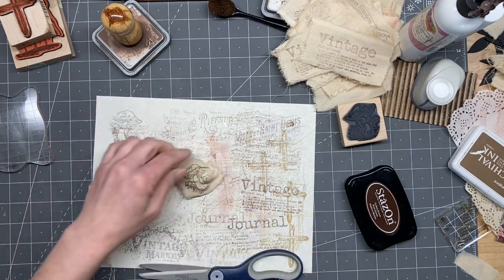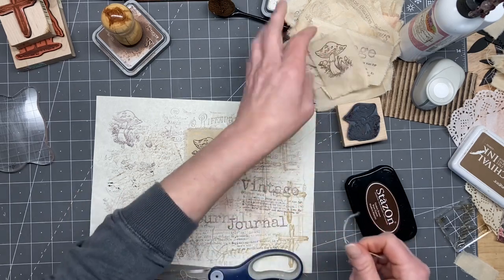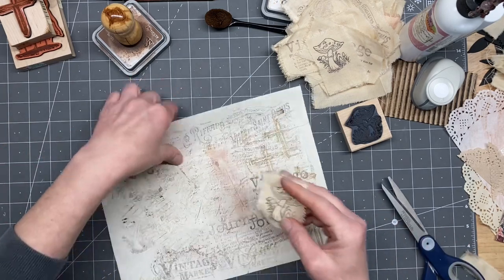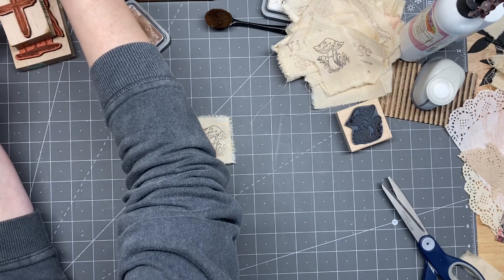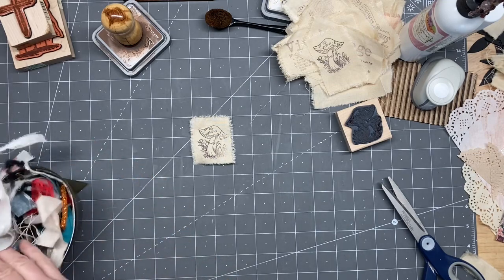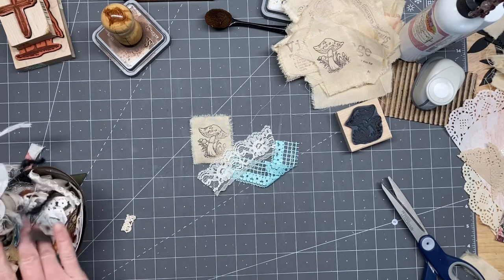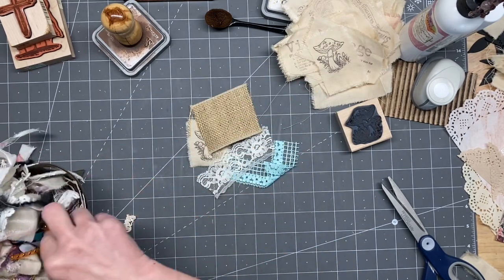Okay. I'm going to leave that one how it is in case I decide that I want to stamp a word underneath it. Sorry, let me toss this stuff up here really quick, get it out of my way. Okay, so one of the other cool things you can do is make little clusters out of it if you have the right stuff with you. It doesn't look like I have any big enough fabric here, does it? Use this with that. We could do fabric clusters. That one's bigger, that one will probably work as a base. Let's try that for a second.